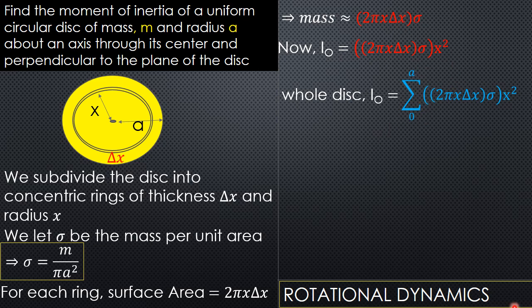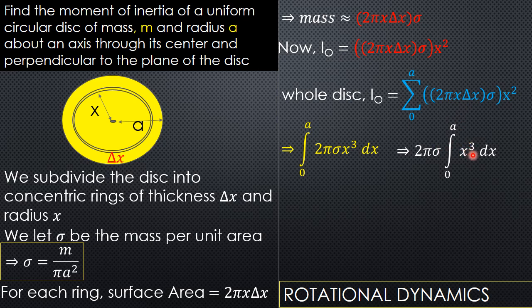That's the sum. Then at this point, we are going to change from this discrete sum to a continuous function. So we are going to have the definite integral going from 0 to a of just what we have here, which is 2 pi sigma. Then this x squared will multiply with x. Here we have x cubed dx. This delta x now turns out to be dx. So if we integrate this, we can simply put our 2 pi and sigma outside since they are constants. Then we have the definite integral from 0 to a of x cubed dx.